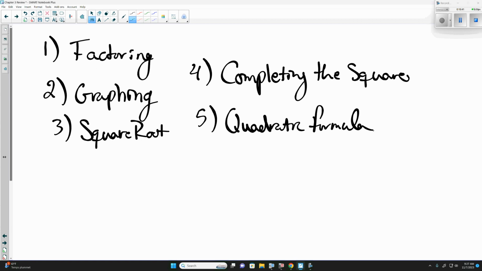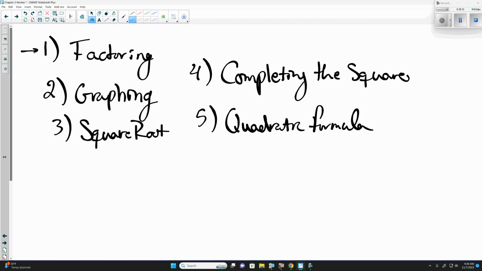There will be certain sections on the test that are going to be specific about how they want you to solve it. If it says by graphing, I want you to solve it by graphing, which most likely is just going to be plugging in the calculator, you give me the answers, that's it. If it says factoring, I am going to be looking for the factoring step that you factor the polynomial and solve it that way. Or there's not one that specifically says square root method, but there are 2 for completing the square. There are 2 for quadratic formula.